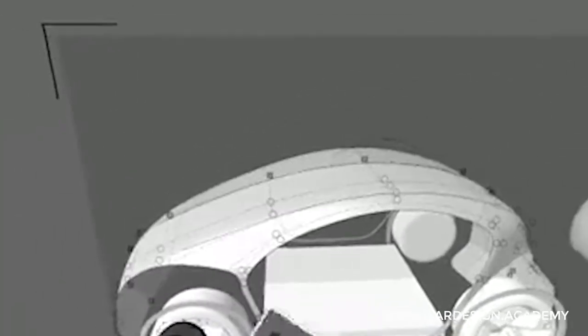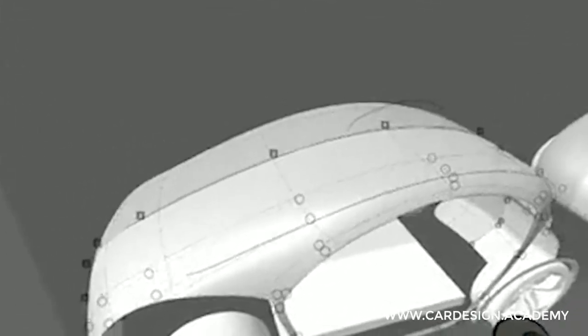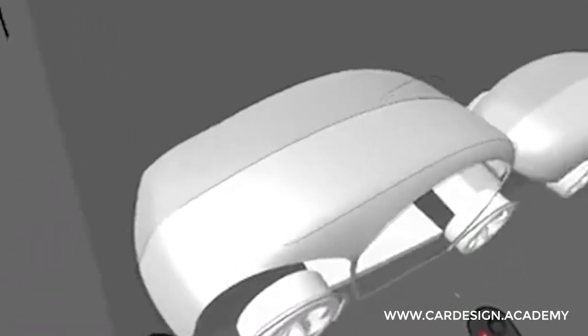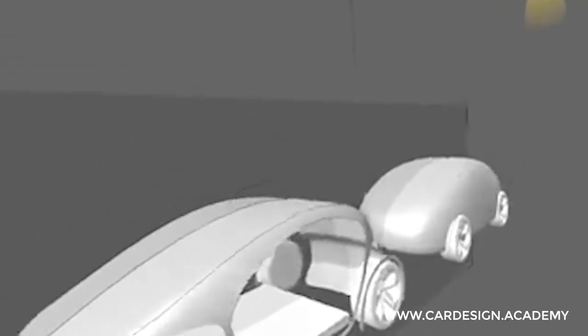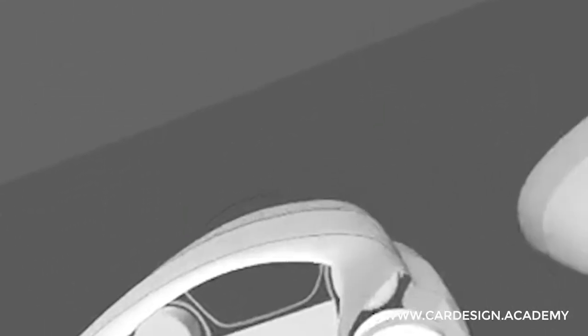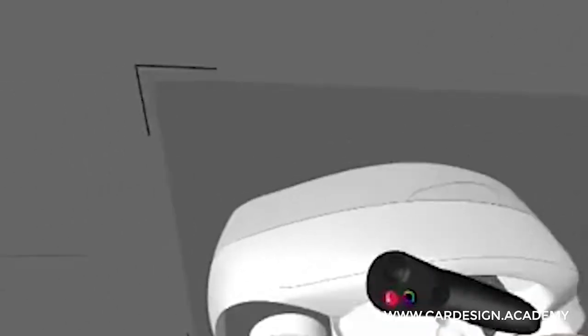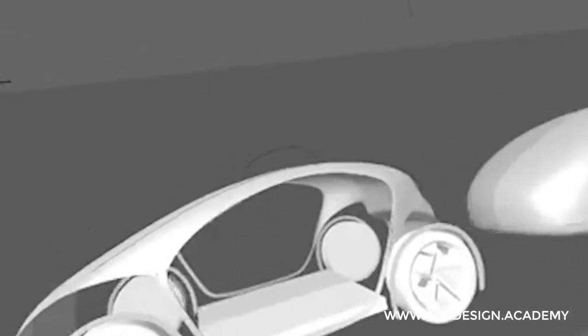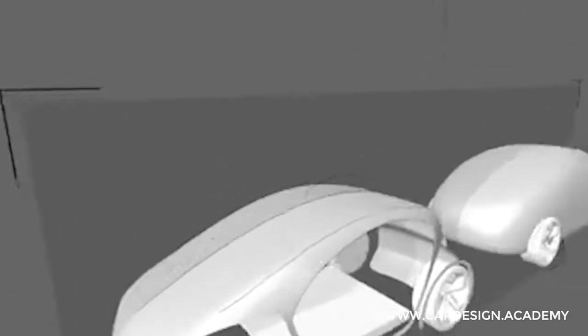Okay, let's see what we've got here. Not bad. You see, it's quite controlled, quite smooth. The only thing is now I might want to delineate that glass area. I'll do that in a little bit here. Let's just try and get the general shape figured out.